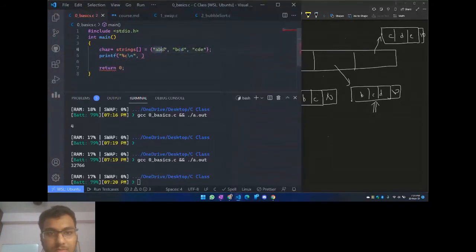It is in index 1 of strings, and then it is the second character, so again 1. Okay, so we are getting C.